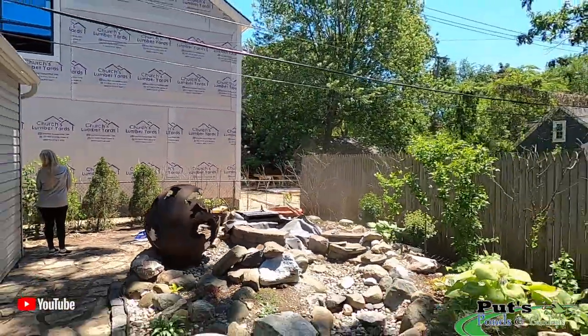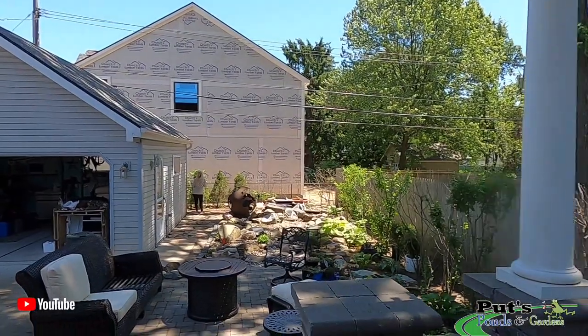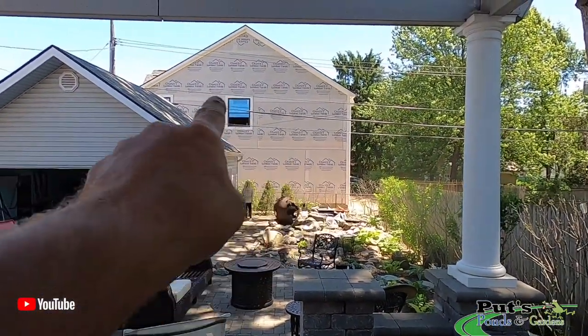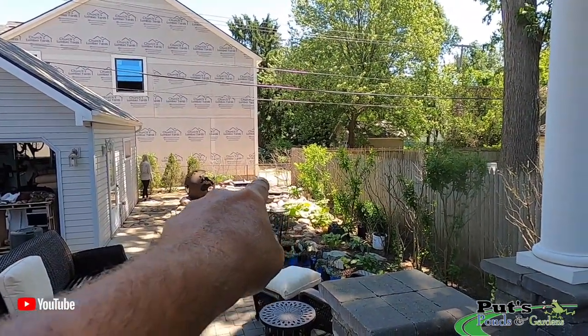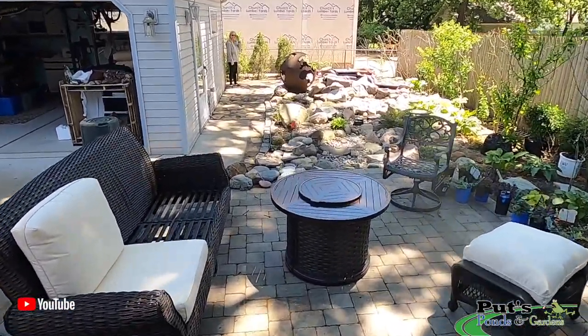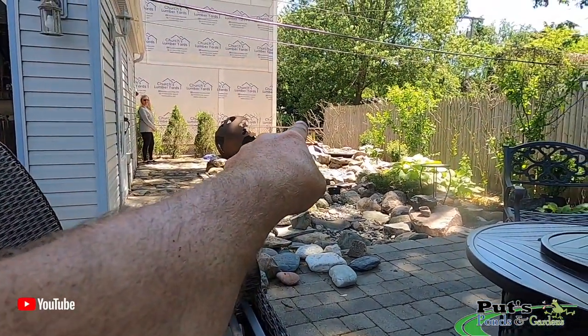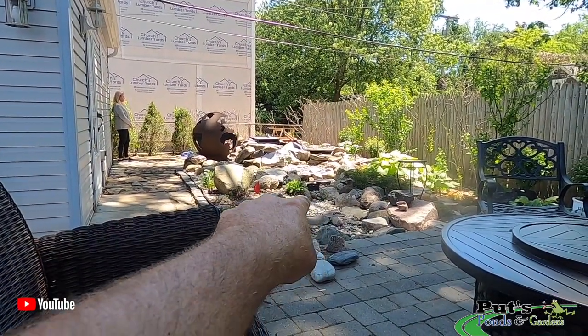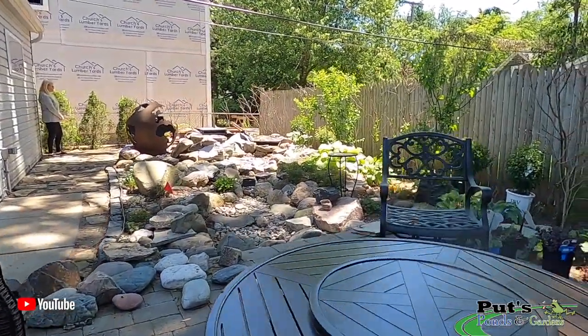This is what their view is, right here, all the way from the house. They've got a new structure going in right now, and she's telling us that this is all unusable space back here. This is the area that they sit at, so it's a little bit lower. We've created — or we're creating right now — another waterfall coming down. She wants to go higher, she wants more back through this area. I think I've got the idea. Let me show you a little bit in this next clip of what we're going to propose to her.